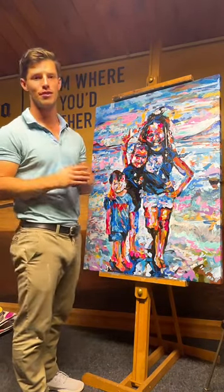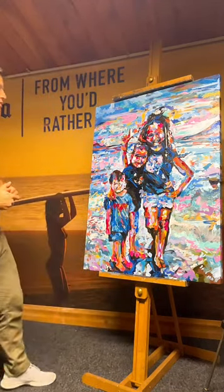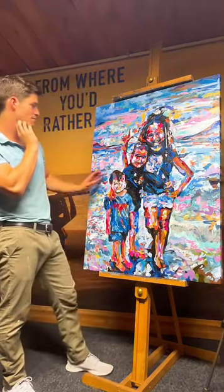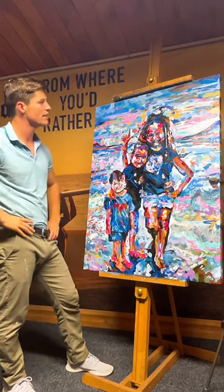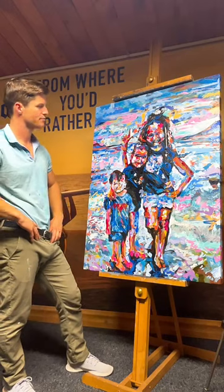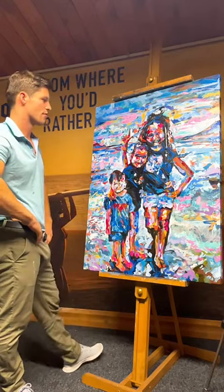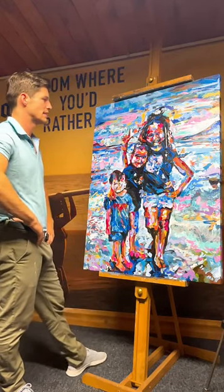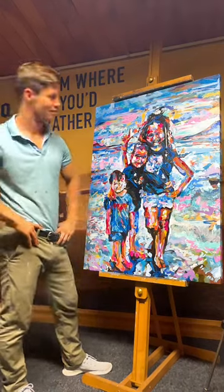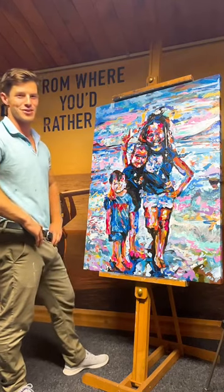One thing I can do though, yeah, it should be popping pretty good. It still needs a bit more detail in these faces. I think some greens and some purples and things. We can really pull this one into place. It's really coming together. I'm almost looking at it right now, guys, and I'm getting excited. Do I add some greens to it? I think I do. Oh, I'm going to be naughty.